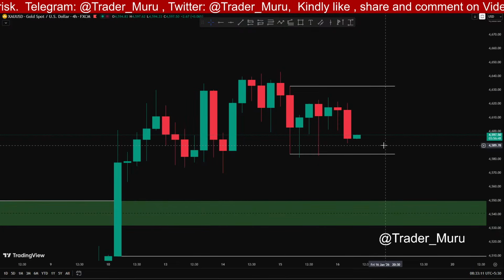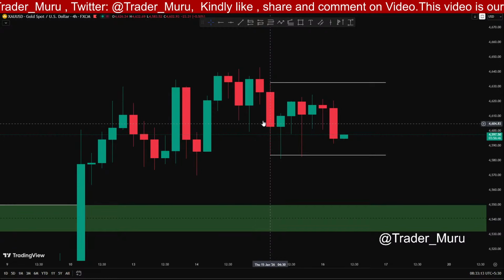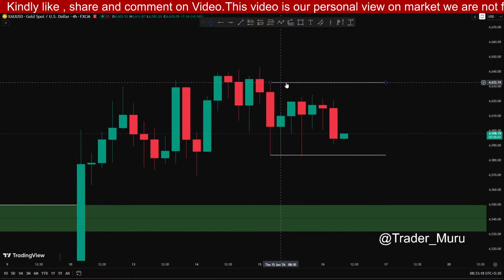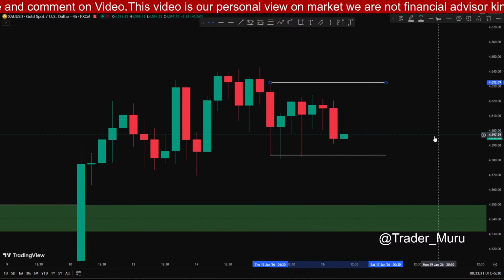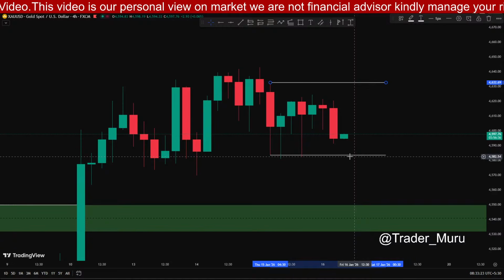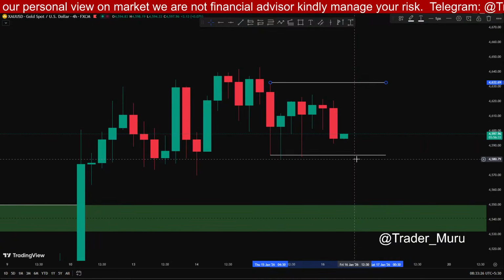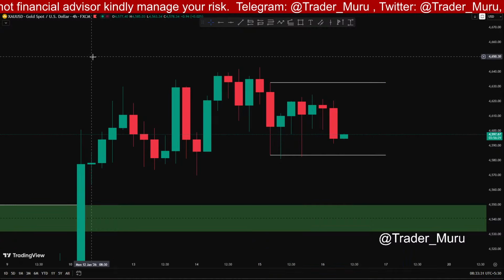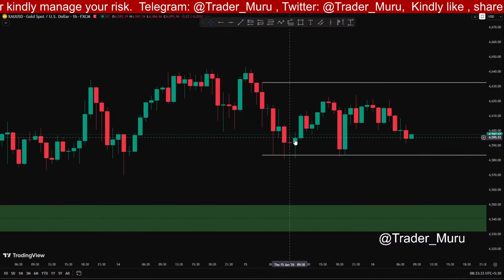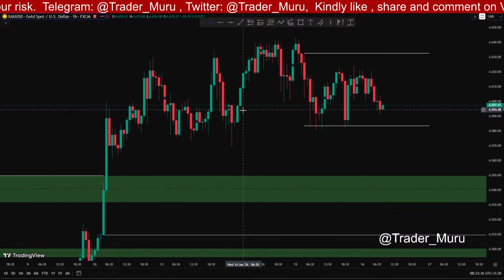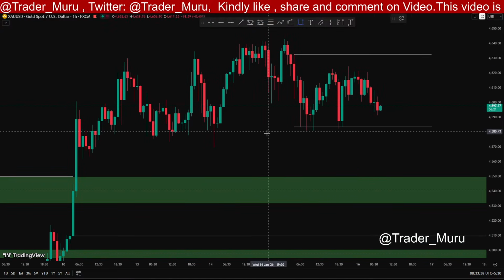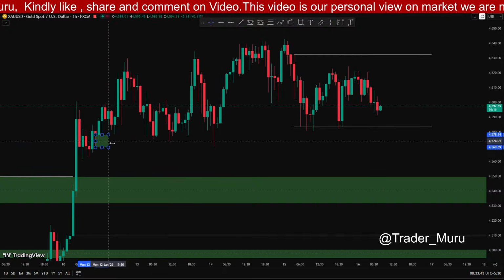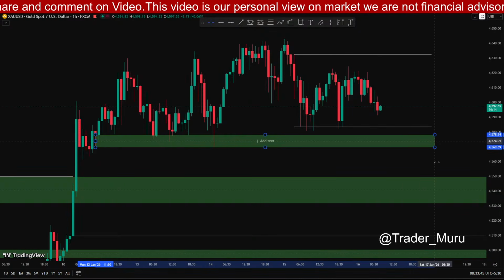Don't expect much from gold right now. It is having a very choppy market, so we will play this. Our target is this high around 4632. I will be expecting it after the sweep here. Price will sweep this low, and what could be the sweep zone? It will be defined in 1 hour structure. In 1 hour, we will see from where we are getting the most bounce, and this is the zone from where we are getting most bounce. See this?